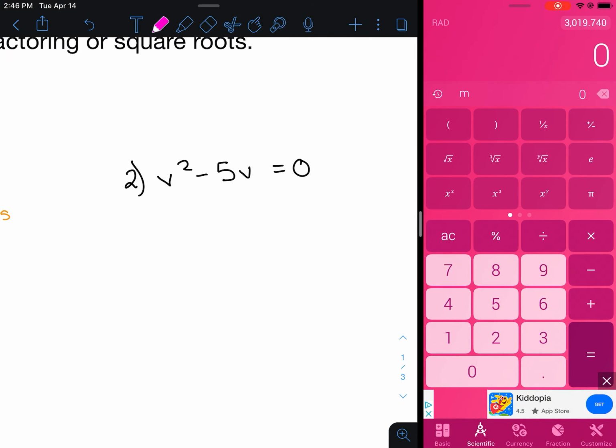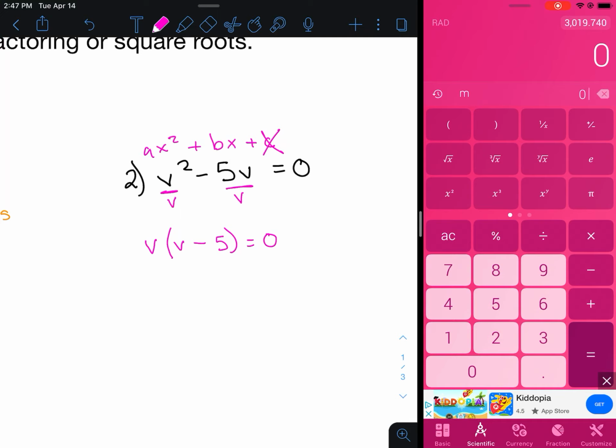All right. Our next one here, we have v squared minus 5v. So at this point, we notice that we actually do not even have a c term. Our c is essentially gone. It doesn't exist. So since we have that, we are going to look at that greatest common factor. And if we look at both of these terms, both of them have a v in common. So we are going to divide out by our greatest common factor and leave that on the outside of our parentheses. And so when we do that, we end up getting v times the quantity of v minus 5, because v squared divided by v is v, and negative 5v divided by v is negative 5.